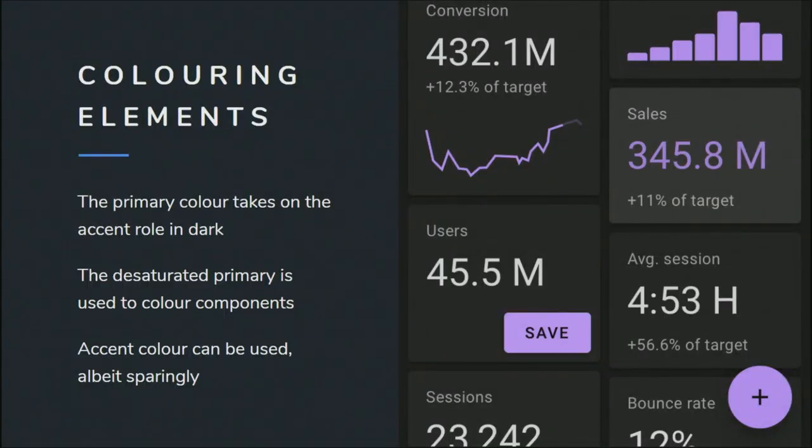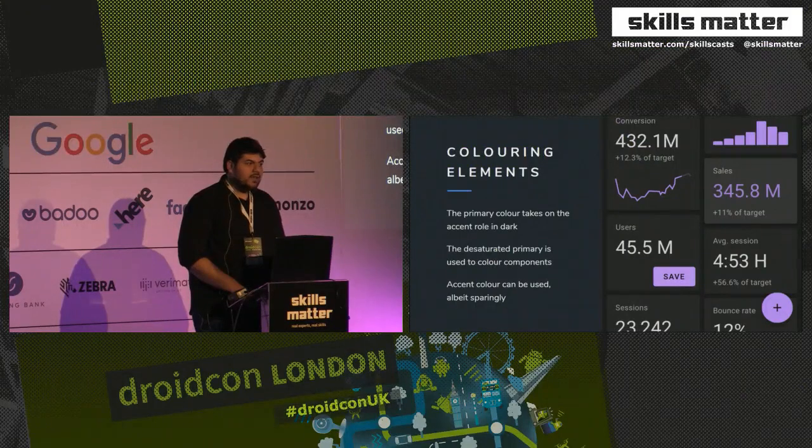Coloring elements is where you typically put your brand color. The only slight hitch is that when your surfaces and everything else in your app is a dark color, and your accent becomes your primary color, sometimes it leaves no place for your accent. However, with trial and error, you can fit it in there. There's no hard yes or no on whether you should use three colors, that is a dark, a primary, and an accent. Most dark apps just use a dark color and a primary color as the accent. But then it's up to you.